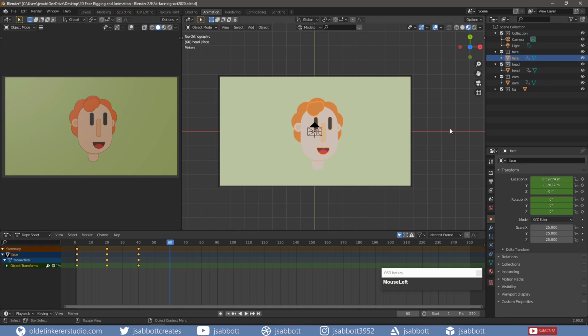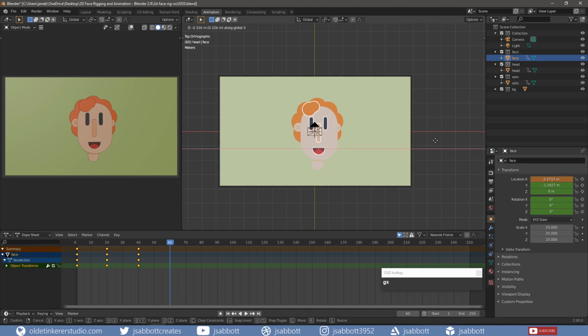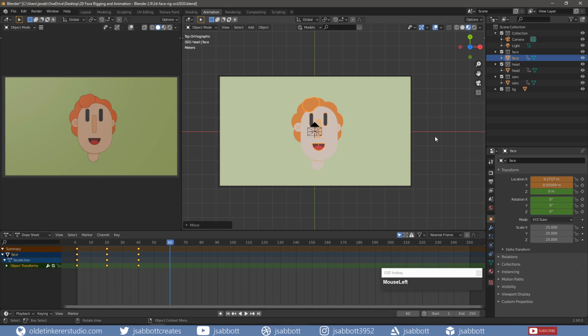Select your face objects and move them along the x-axis to the center of the head. Then move the face objects up along the y-axis toward the top of the head. Add a location and rotation keyframe.